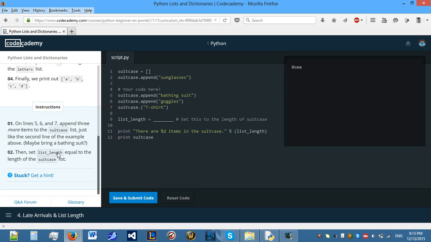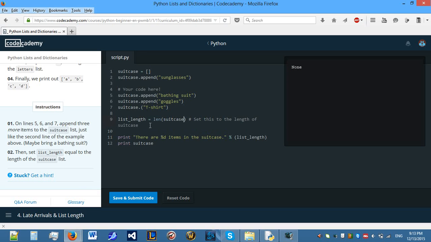Then set list length equal to the length of the suitcase list. How you can do this is get the length, and then the name of the list. This is another function which goes the other way around, as in it doesn't use a dot like dot append.